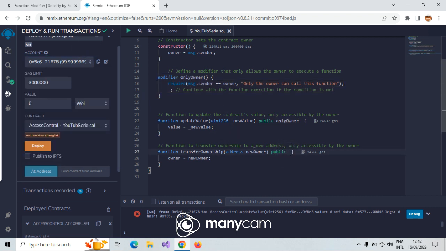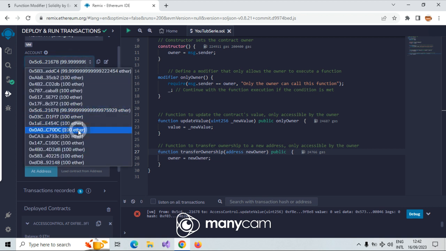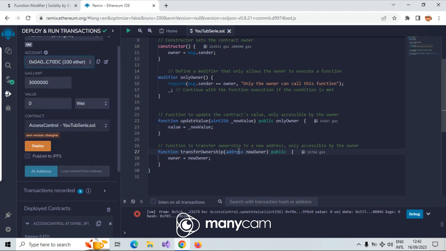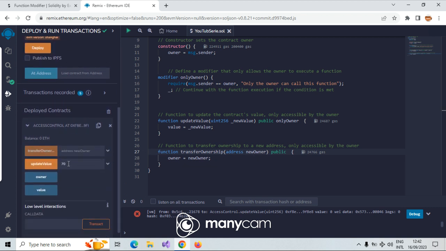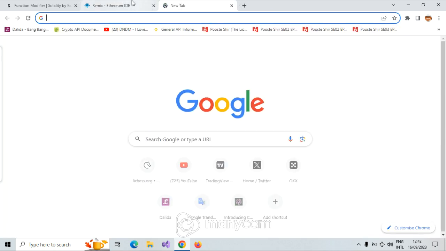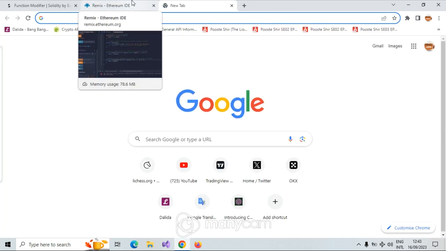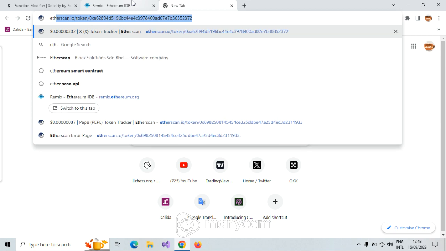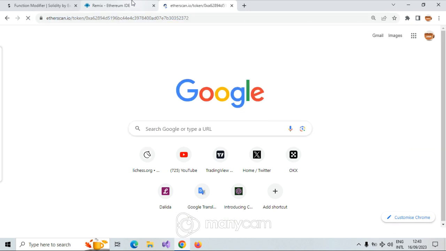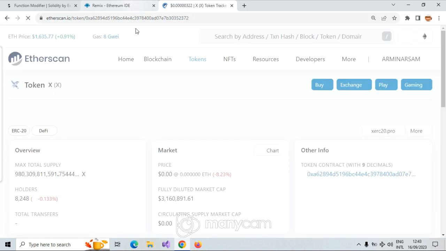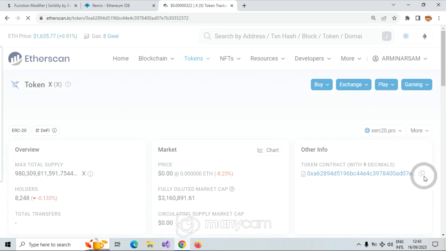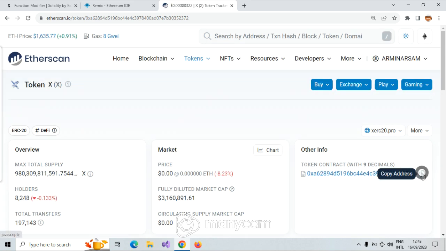Now the other function, transfer ownership. Let's imagine we come with a new wallet and want to call transfer ownership. It accepts an address as a parameter, the new owner.